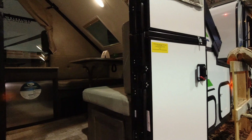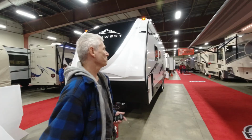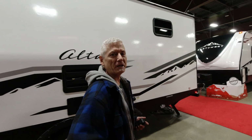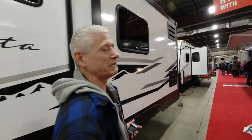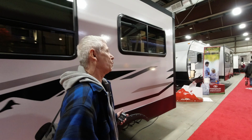But it was time for me to leave the thumping drone of pop country and check out other alternatives outside the show halls. This is kind of the exact opposite of the way I want to find out about a trailer. It's with a lot of people and a lot of noise and something that's totally away from the natural areas. I'd like to try a trailer out in the forest, not in a big arena, and that's one of the challenges you get when you're looking for an RV. You have to come to these, it's the only way you're going to see what's out there. But it's kind of limited as to what you're really going to find.